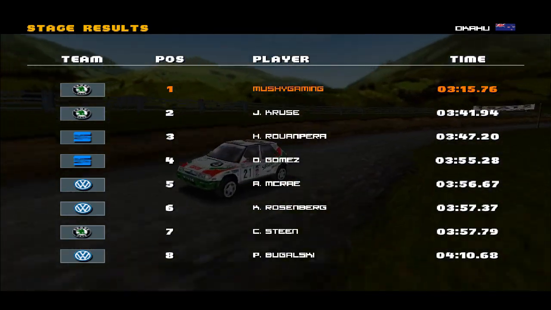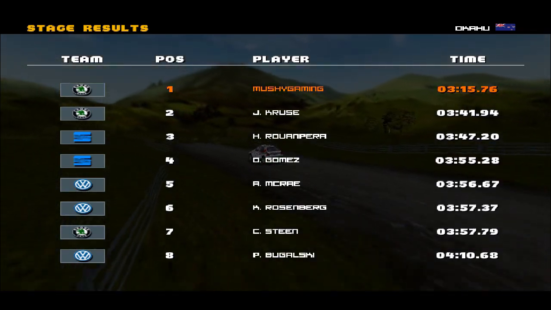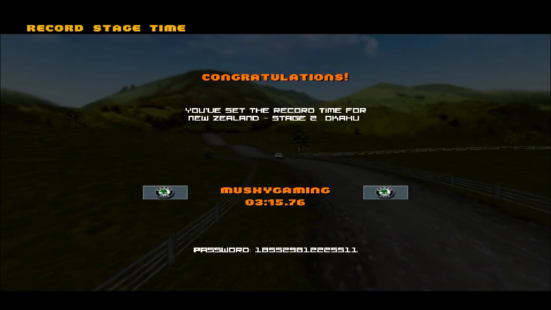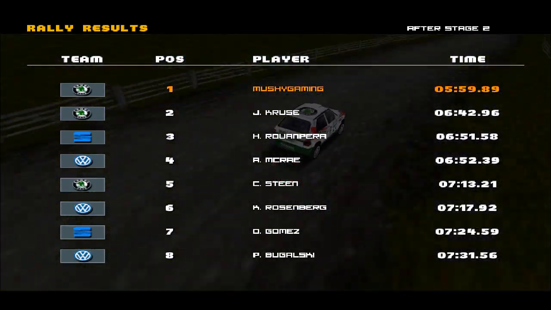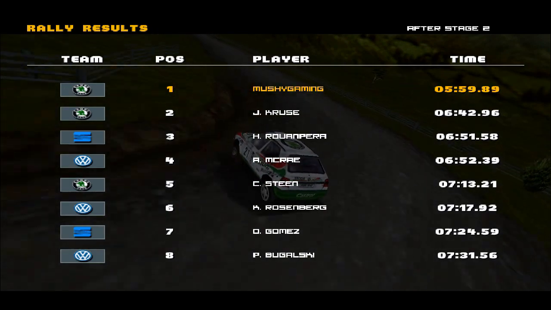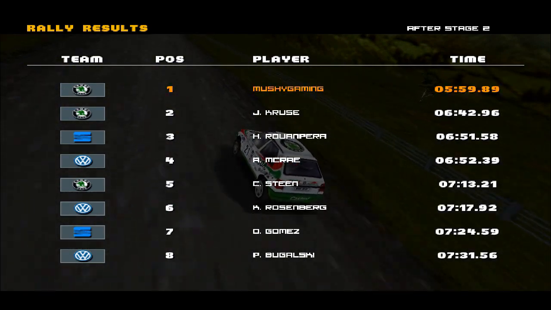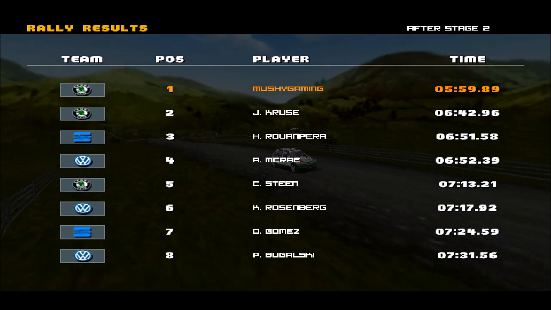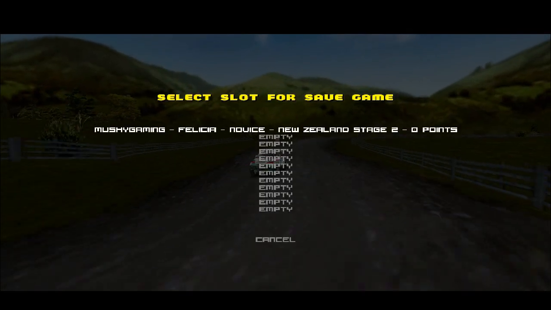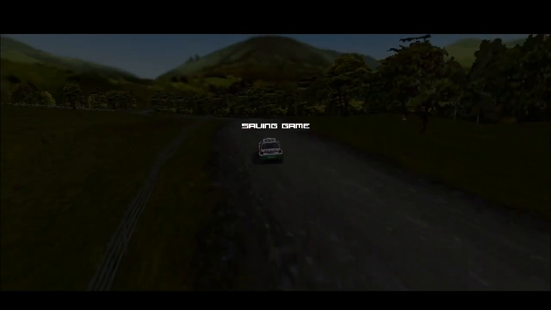And stage results then, so we win by cruise. Alistair McRae was 5th, can you believe? Congratulations, you set the highest record and all that lot. So, overall time, 5:59.89. And Alistair McRae has been pushed down to 4th in his VW Golf. Cruise is in 2nd now, 6:42. So we got a massive lead on 2nd place. Do I want to save the game? Yeah, go on then.